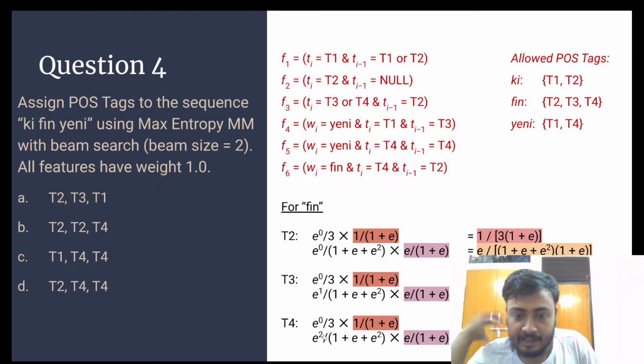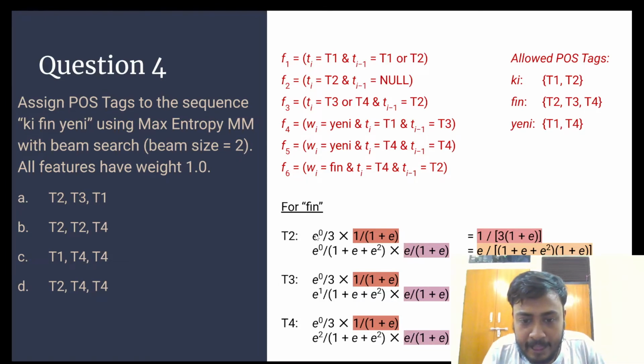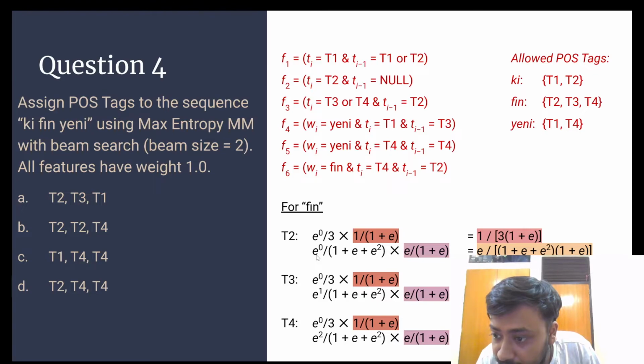Right. Now remember that each line represents a conditional, right? Some of the numerators will be the denominator, like the first lines of every combination. So we have e to the power 0, e to the power 0, e to the power 0. So 1 plus 1 plus 1, that is why the denominator is 3 for this case. 3, 3, 3. But can you please explain why we have to divide them into two sets?